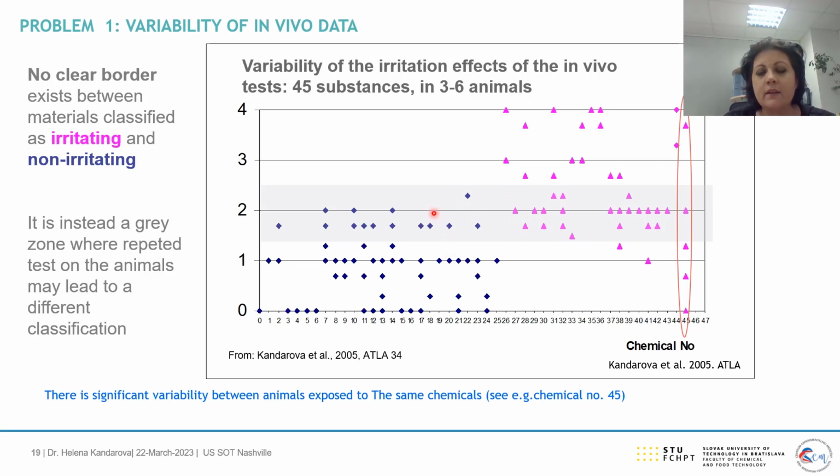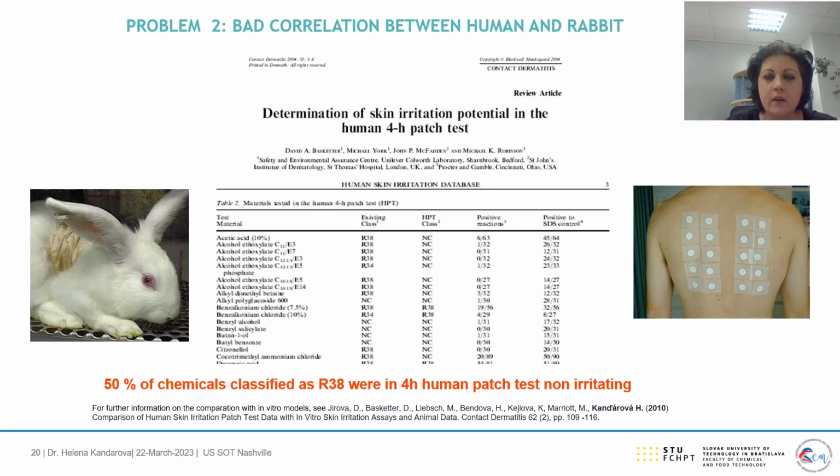So that was one thing that we knew, and where we felt that maybe the EpiDerm model is performing a bit better than the rabbit with regard to irritation testing. And we also knew from the published data that there is a large number of materials that are irritating on rabbit skin but that don't irritate human skin.